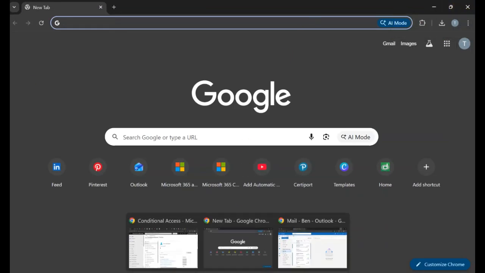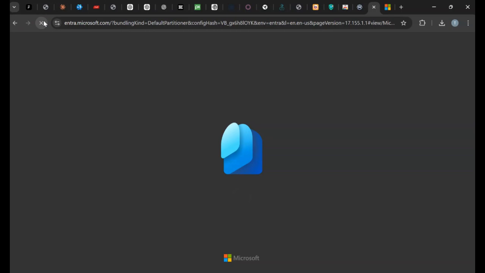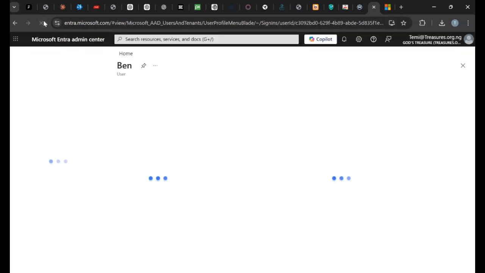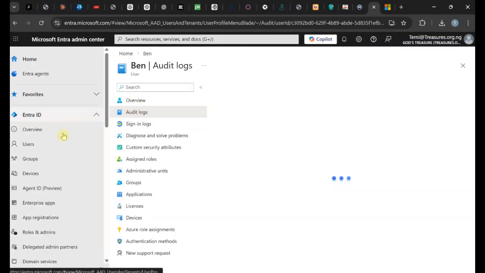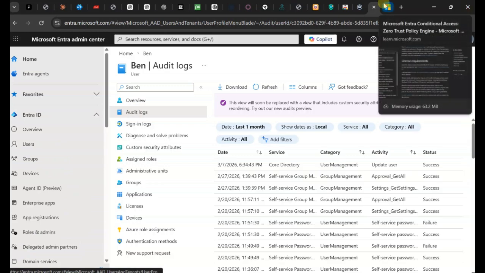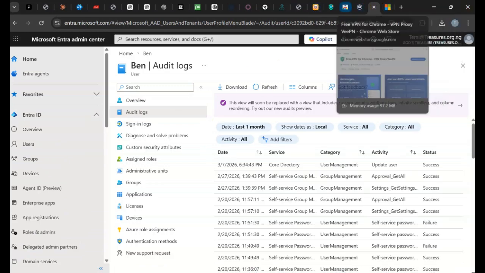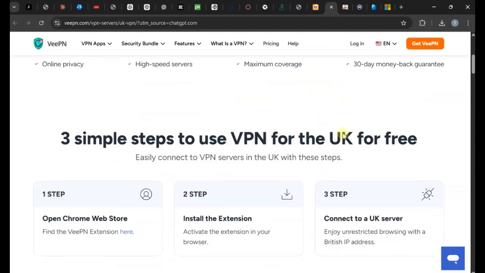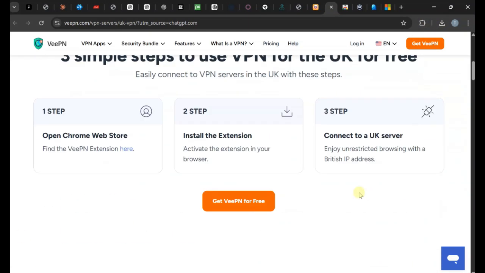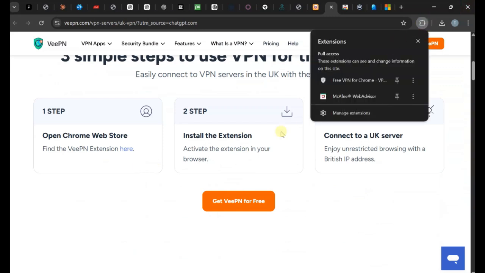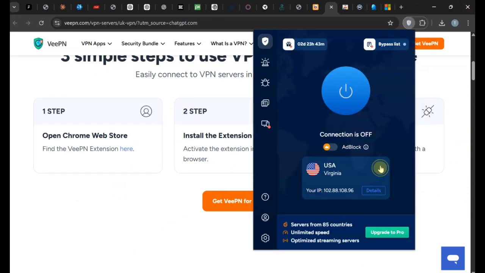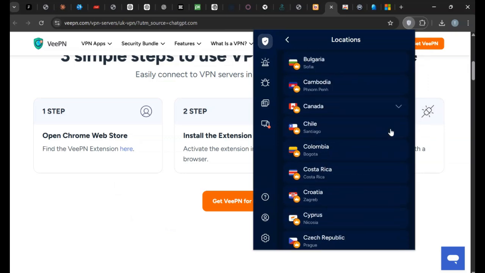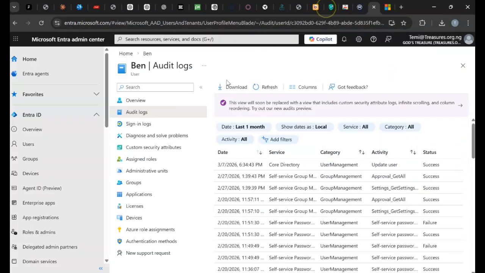So that's it, guys. I hope you're able to learn how to set conditional access in this video. I hope you were able to learn how you can test it using a VPN, because all I did was download a VPN, which is this VPN. I got it for free. I actually added it. It's an extension, yeah, a Chrome extension, so I added it to my Chrome extensions, and I could turn it on to any country I want. That's how I was able to test this, and we confirmed that this worked just fine.